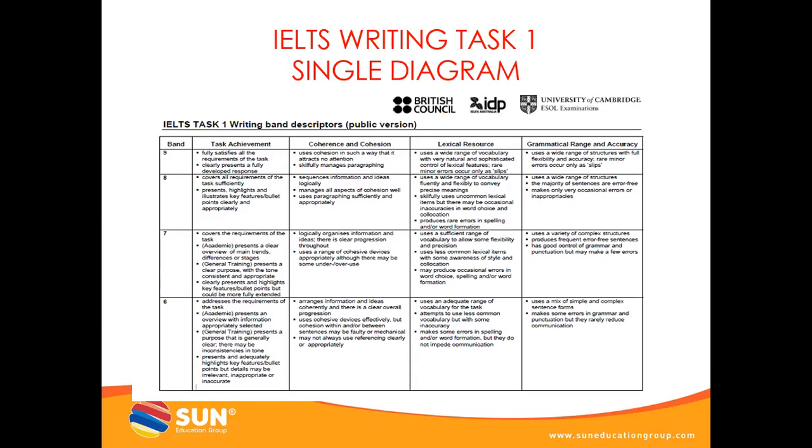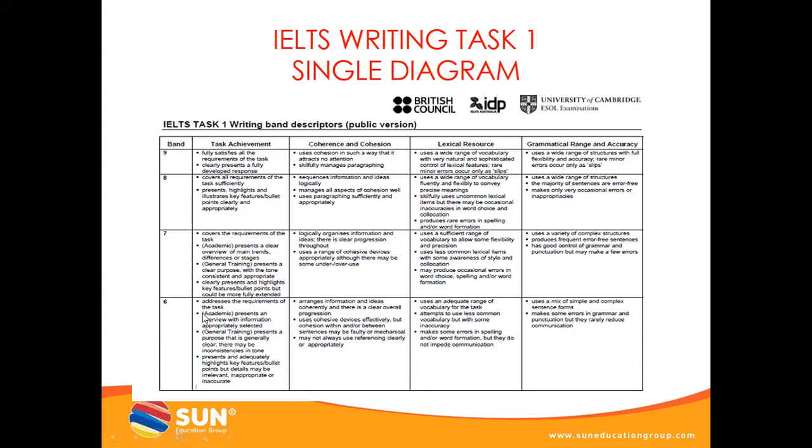So what are the raters seeking in your writing? The rater, the corrector of your writing, will check on the task achievement, coherence and cohesion, lexical resources, and grammatical range and accuracy. You have the band score there. So if your target score is 7, you need to write minimum 150 words. Your writing covers the requirement of the task. It presents a clear overview of main trends. So yes, you need to identify the main trends that you will put in the overview. What is the overview? We will discuss later.